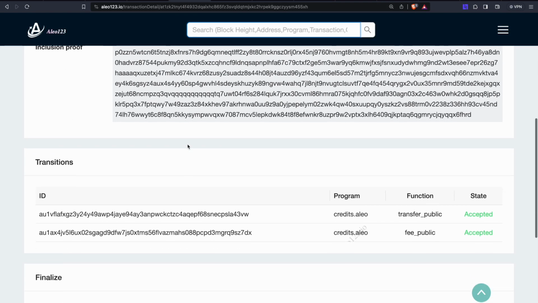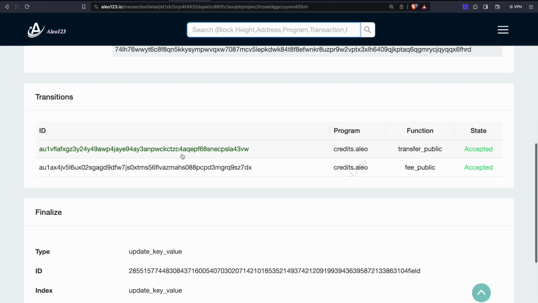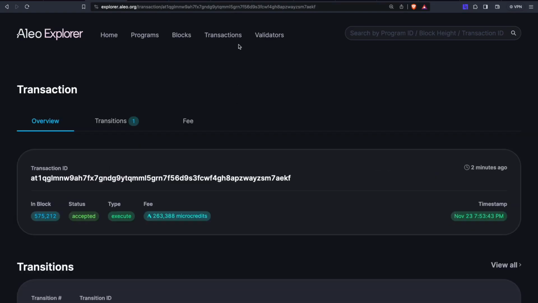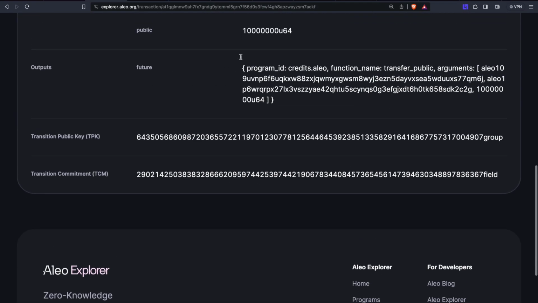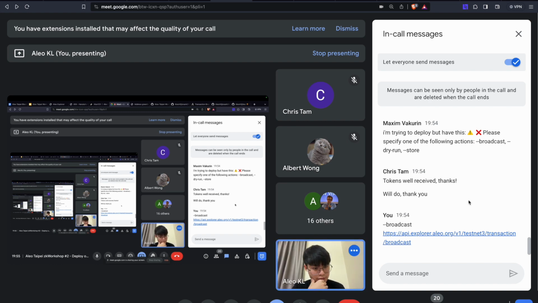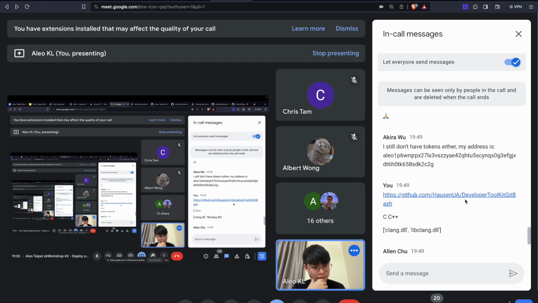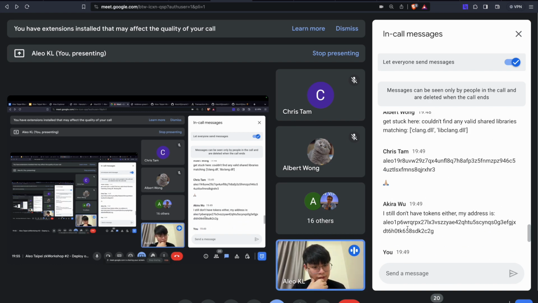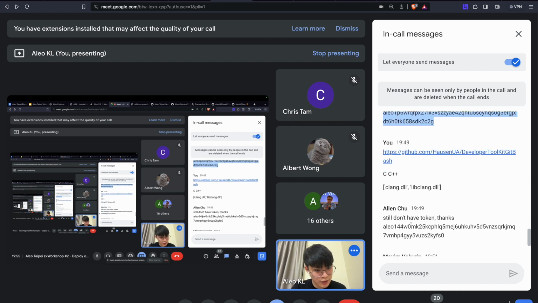Okay. Yes, I already sent 10 tokens to 3 different persons already. So who? Akira. Yes, I already sent to you, Akira, and Alan Chu too.